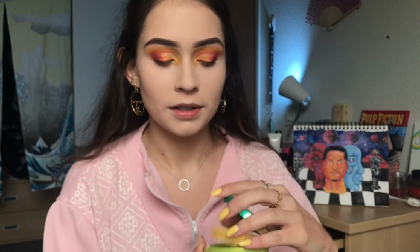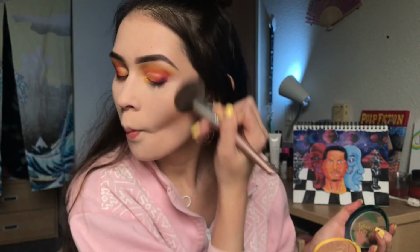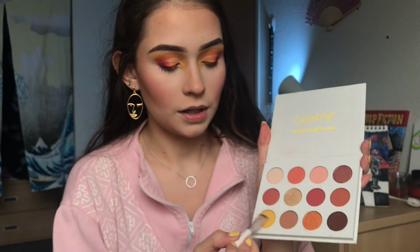I'm gonna bronze my face with my butter bronzer to give myself some warmth to my skin. This is also a really quick bronzer that you can just throw on. Next, I'm gonna apply two blushes. This one is Party by Tarte. This one is Dulce Pink by Milani. I'm taking this shade for underneath my eyes.